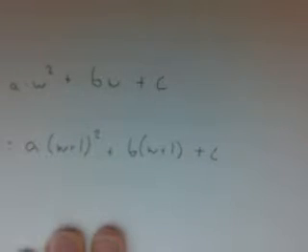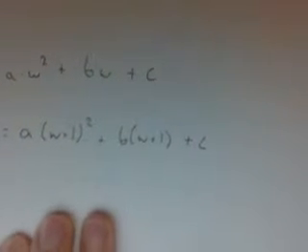Well, that's not too bad. The next one gets complicated because then we have to do some algebraic simplification. So instead of g of w, we have g of w plus 1 is equal to a times, well, instead of x squared, we have w plus 1, quantity squared, plus b times w plus 1 plus c. So let me show you what this looks like. This is what I got for the w plus 1 input. And from there, you can start simplifying.